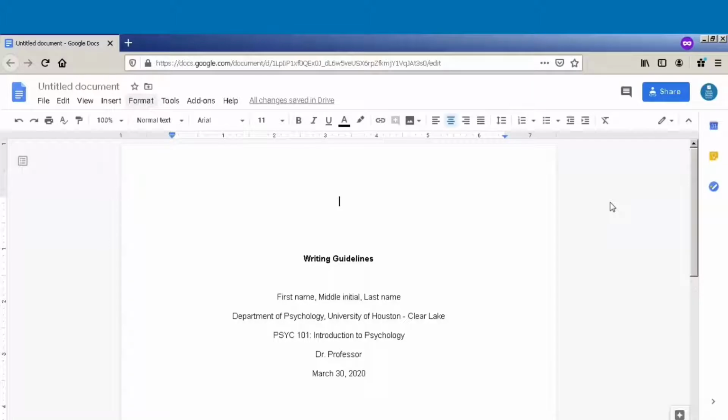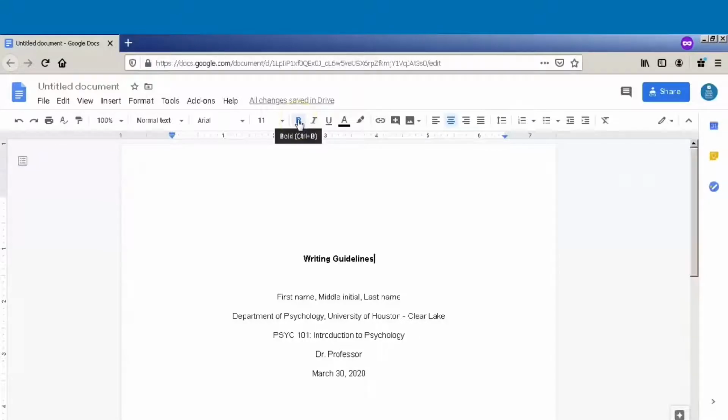Now, center the page. So you would want to press the center here or use the shortcut Ctrl-Shift-E and then you would press enter 3 times. 1, 2, 3. And then I created my title. The title will always be in bold, which the button is located here, or you can use the shortcut Ctrl+B.